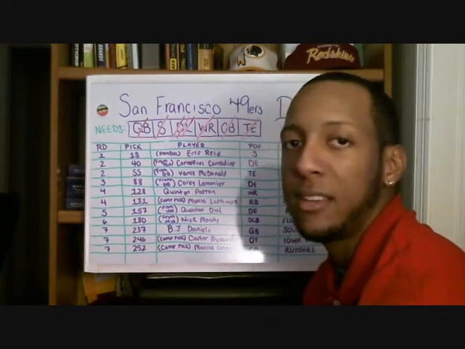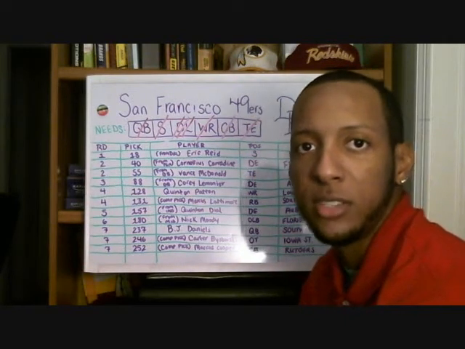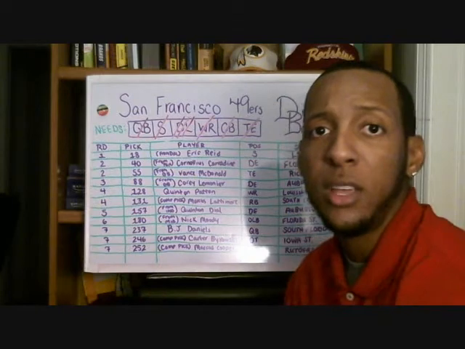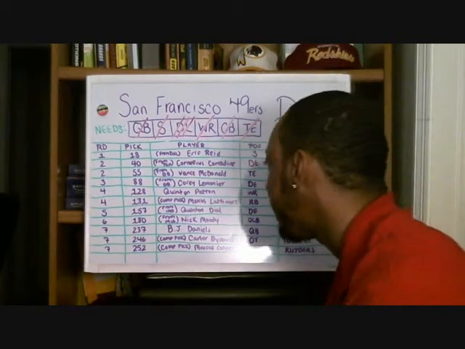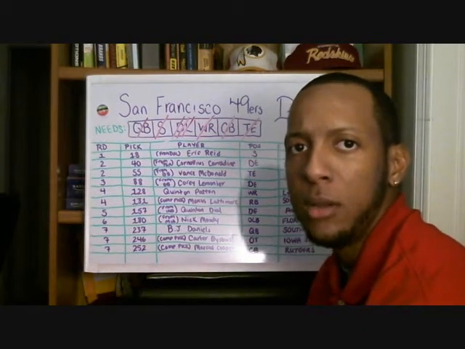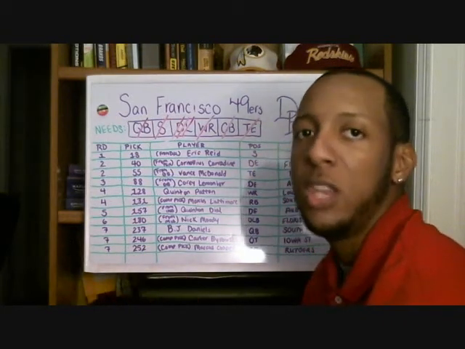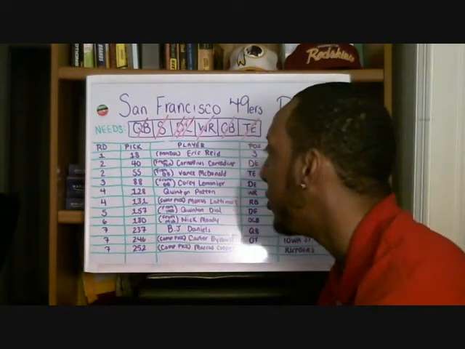Quinton Patton in the 4th round to me is a guy that can come in and pay immediate dividends at the receiver position. Unlike A.J. Jenkins, who you redshirted last year, Quinton Patton should be playing right away because his skills translate to the National Football League so well, I expect him to play from day one. Quinton Dial, defensive end, out of Auburn, the quintessential 5 technique in this league. And so right there, to me, you've handled everything you needed in this draft. So I think that this was a solid draft by the 49ers.